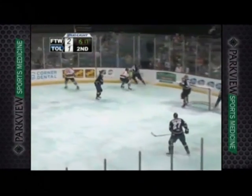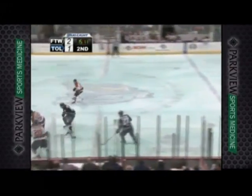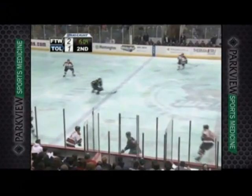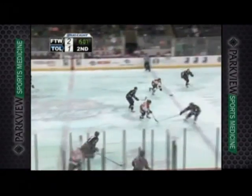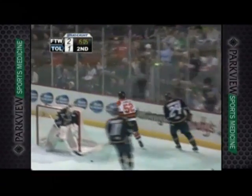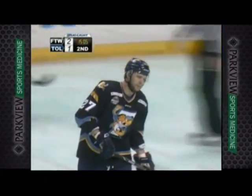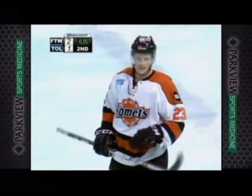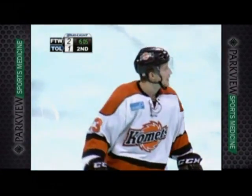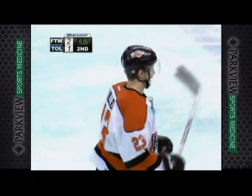Miller and Brewsted on the ice for the Comets. Here come the Walleye again looking to break out as Peroff ahead. Grantham can't control and turning is Brewsted ahead to Ouellette. Ouellette back in the lineup after a bit of an injury, and just offside that time is Miller. One of the things I've been impressed with in this game — I got to see a little bit of Friday's game, but did not get to take in last night's game.